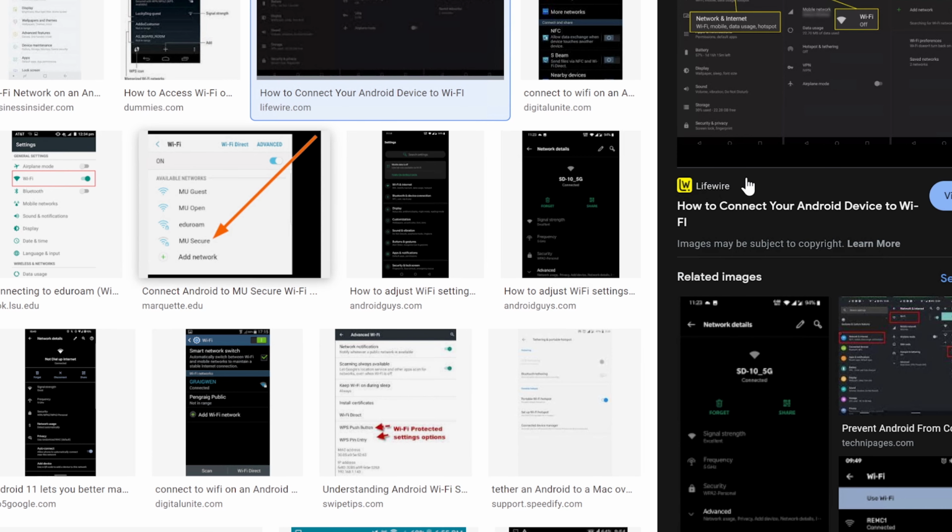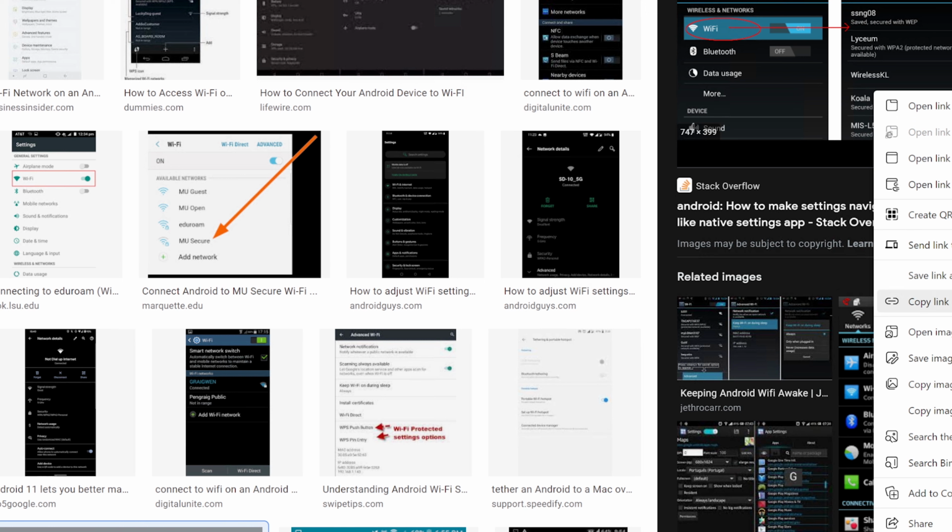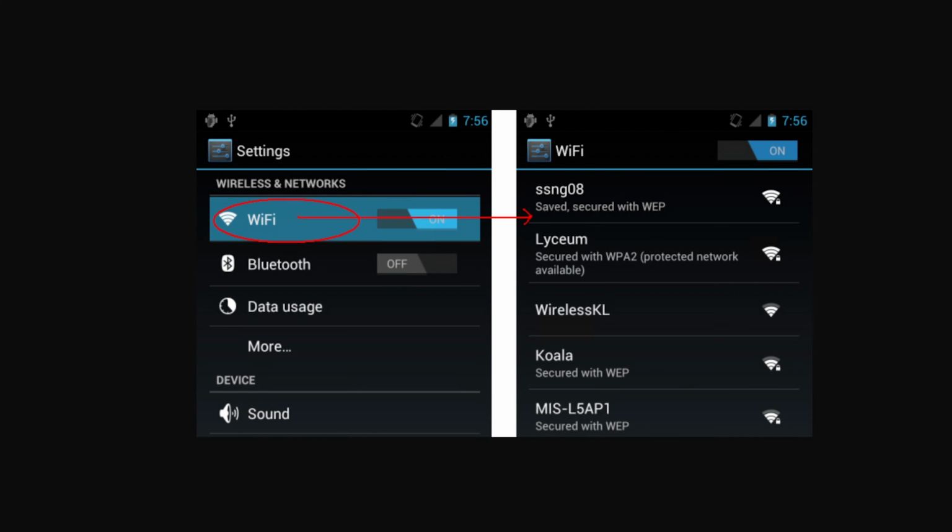You connect to them. It's kind of a messed up picture, so I'll see if I can get a little bit better picture. What I'm looking for is just a selection of different networks that are available. Here we go. These look a little bit higher quality.